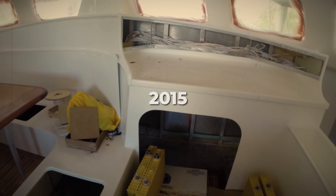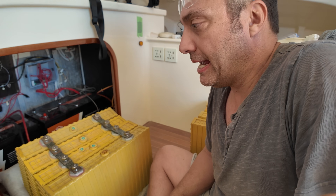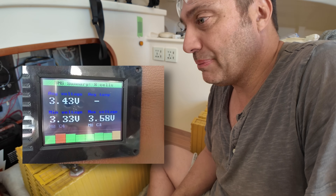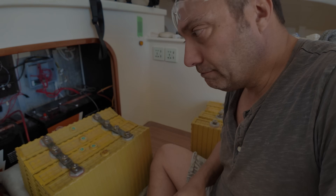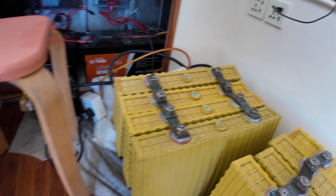Because I didn't use them for two years, two cells dropped away. With lithiums, when a cell starts to run away it runs away fast, and it can deplete the rest of the pack — which is what happened. Now I need to do this to the other pack too. Right now they're just balancing in parallel. I reckon they'll equalize at around 1.8 volts — that's good, because then I can apply the charge and they should charge equally.